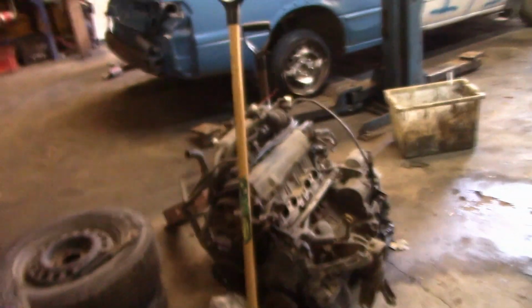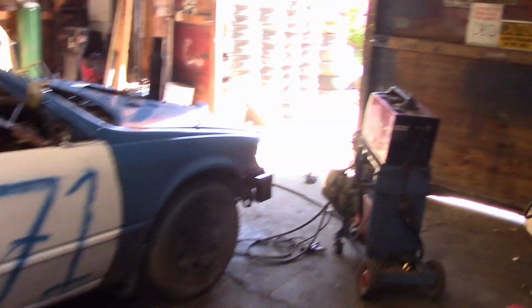And I want to put new spark plugs into this motor. I kind of got a lot of spark plugs. On Rock Auto, I think they're like $1 a plug. So let's just see right here. Oh, there we go. 4 brand new spark plugs for this car. I might even have new plug wires, but I'm going to start with plugs.